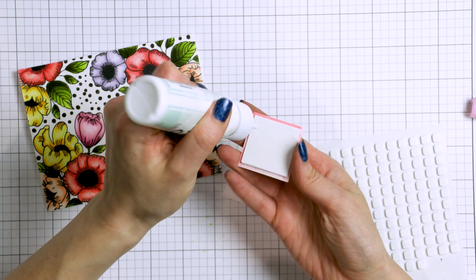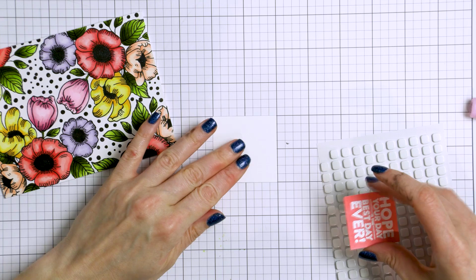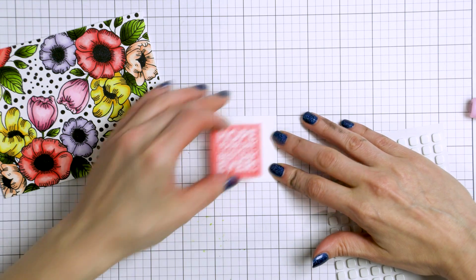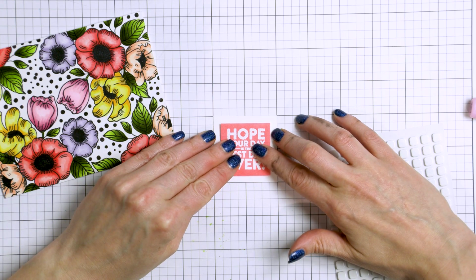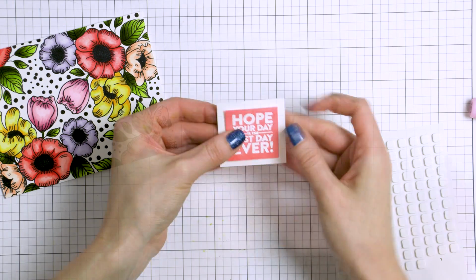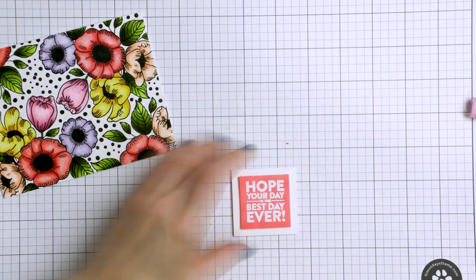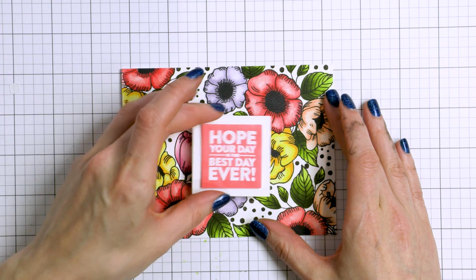I cut the sentiment out using my paper trimmer, and now I'm adhering pieces of cardstock to create dimension. I want to add some dimension, but I don't want to use foam adhesive squares, as that would add too much dimension. So I'm adding just a little bit of dimension by adhering 3 panels of cardstock. Then, to adhere the cluster to the card, I'm using foam adhesive.